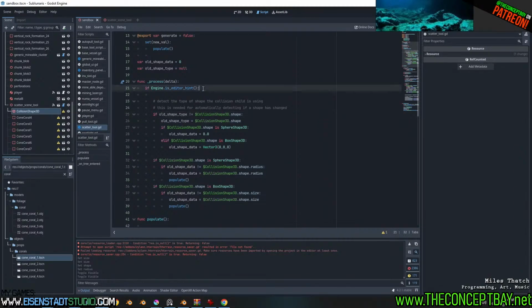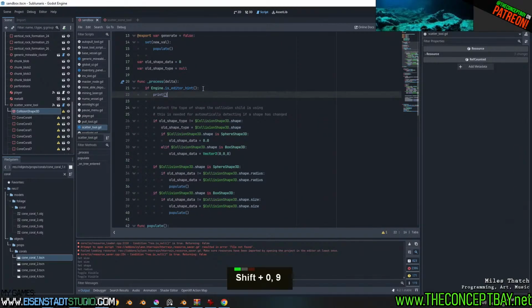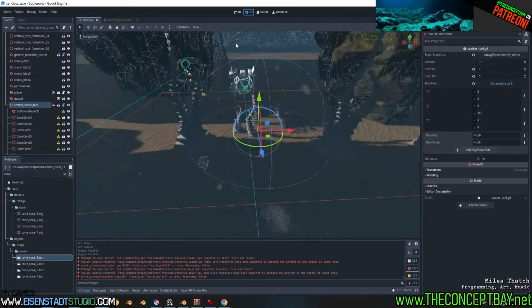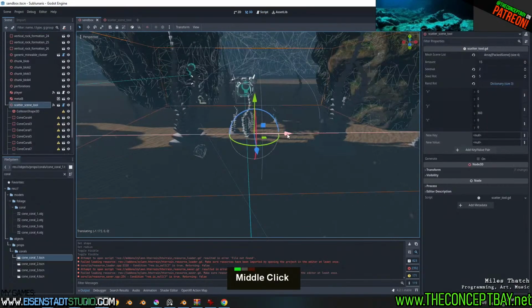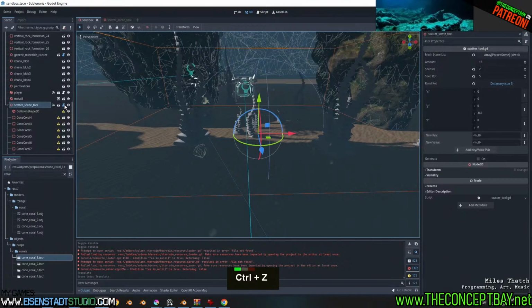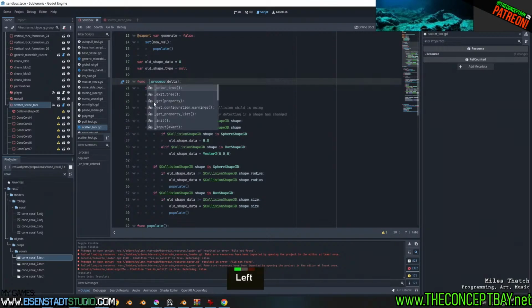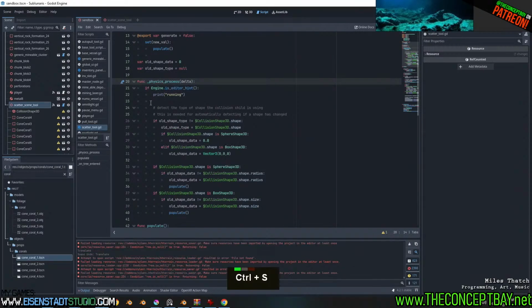Process is editor hint. Let me try something. Print running. Uh-huh. So process doesn't seem to run. Maybe physics? Physics process?